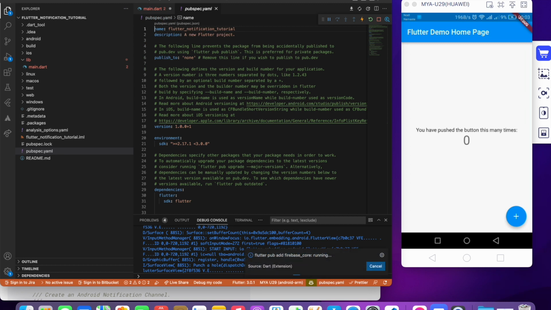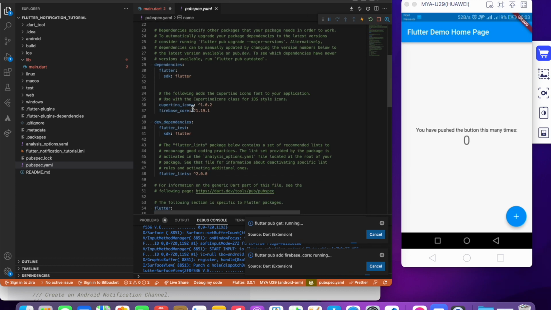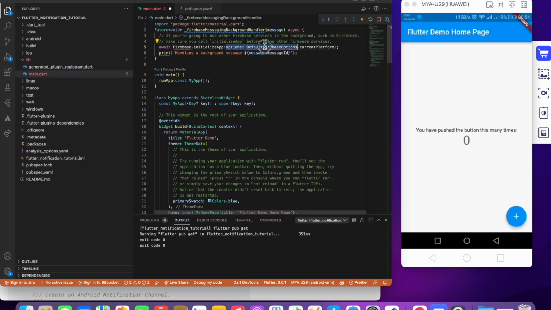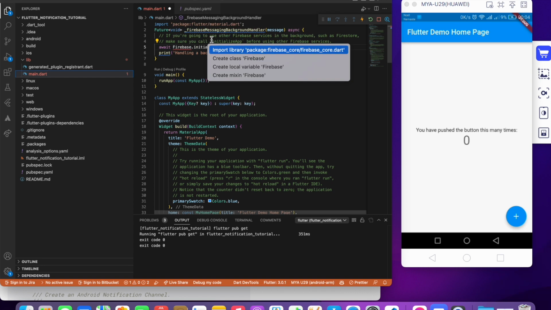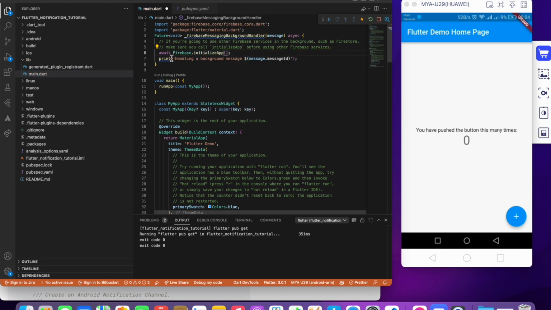So you need to import this, and after it is imported, you can see it has been imported here, and now you can use this plugin. So now this error will go, and you can remove all these things we don't need, and you can quick fix this.